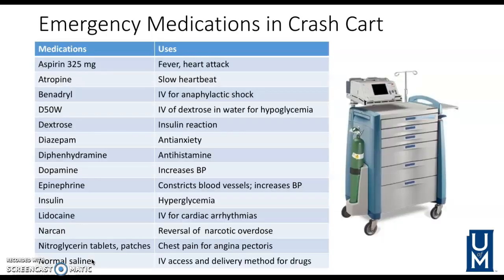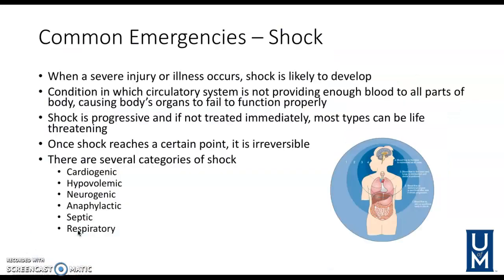On this slide, there are emergency medications that may be used. You'll see Benadryl is one. Those with anaphylactic shock, you'll be giving them Benadryl. Medications like dopamine, which helps increase blood pressure, epinephrine, that's going to be given during a cardiac arrest, Narcan for those overdose patients, lots of different medications that are helpful in emergency situations.